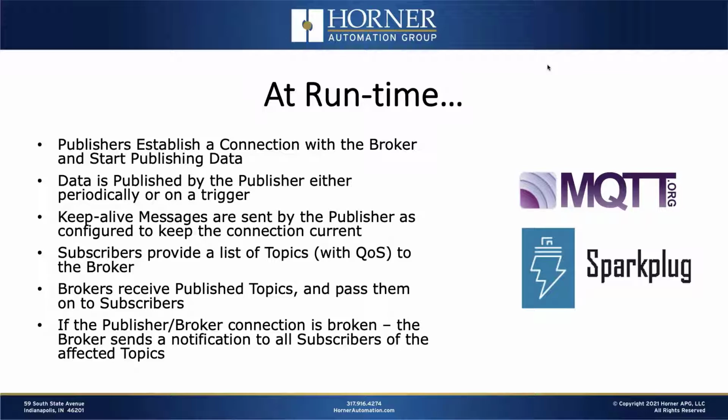Meanwhile, you've got subscribers that are subscribing to topics and specifying their own quality of service that they want for that particular topic with the broker. And then as brokers receive published topics from clients, and those same topics are subscribed to by other clients, then that data is passed automatically by the broker. And then if a publisher to broker connection is broken, the broker sends a notification to all the subscribers for those topics so they know that there is a break in communications.